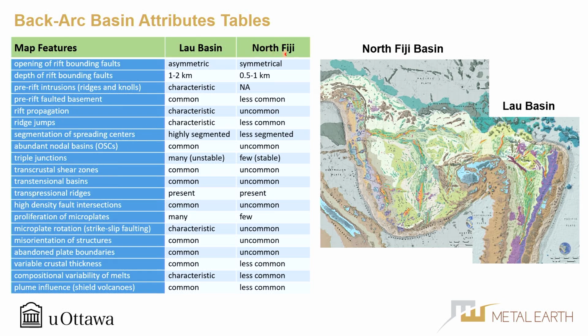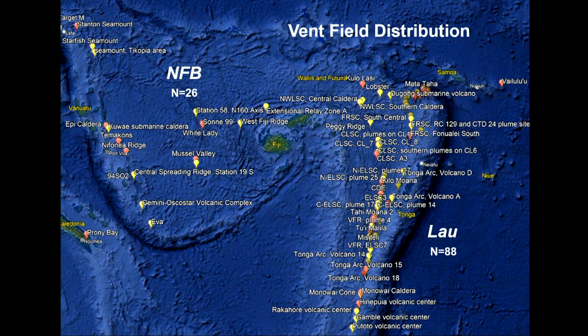They're very different in these two different environments, and this closely matches what we envisage as the relative endowment, with the Lau Basin characterized by at least 80 known high-temperature hydrothermal vent fields, and the whole of the North Fiji Basin, as far as we know it, only 26. So there's very distinct differences just in the very simple mapping attributes.